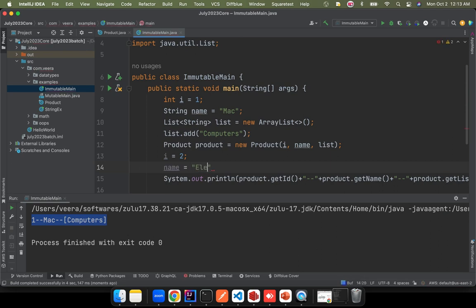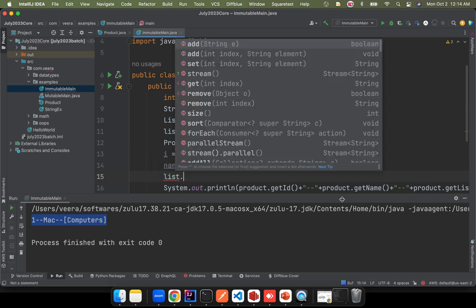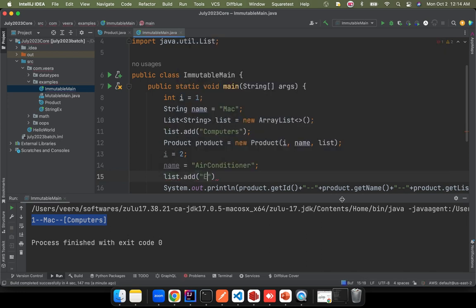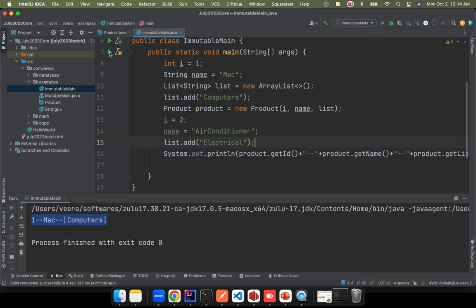It could be any other item, let's say fan or air conditioner. Now also take the list.add. Now it's electrical or luxury. Now let's try to run and see what's going to happen.